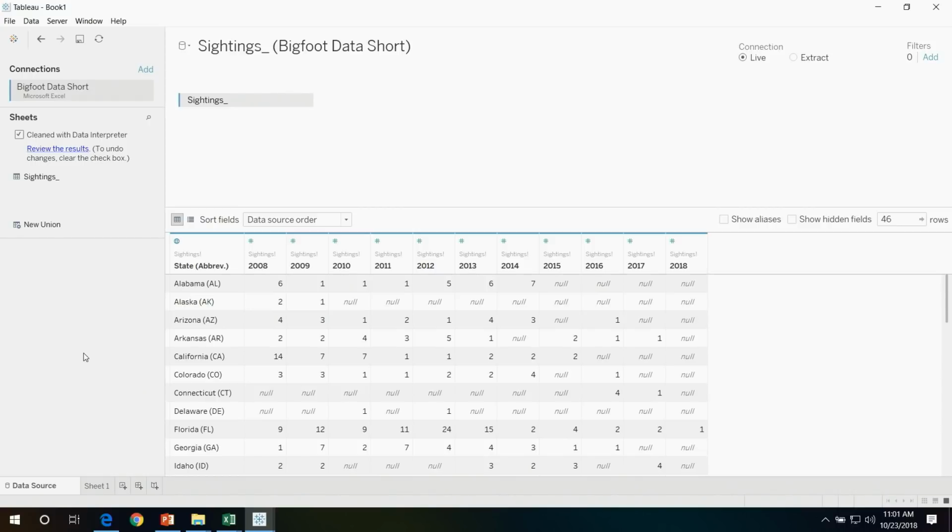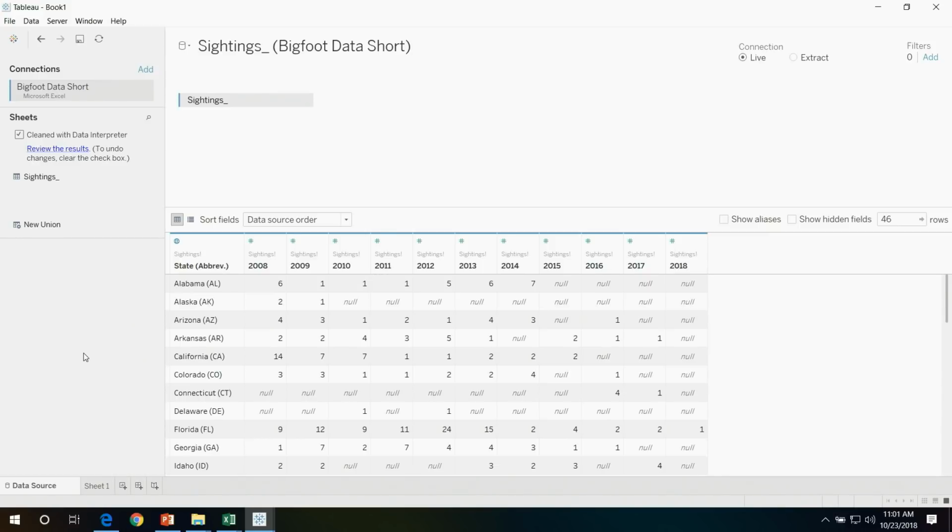So what's going on here? Now, the data right now is laid out in a very common format that you're going to see all over in spreadsheet data. And this is what we call the crosstab format. It's very human readable, very clear, but it's not very machine readable. And what Tableau is expecting is more of a database format.